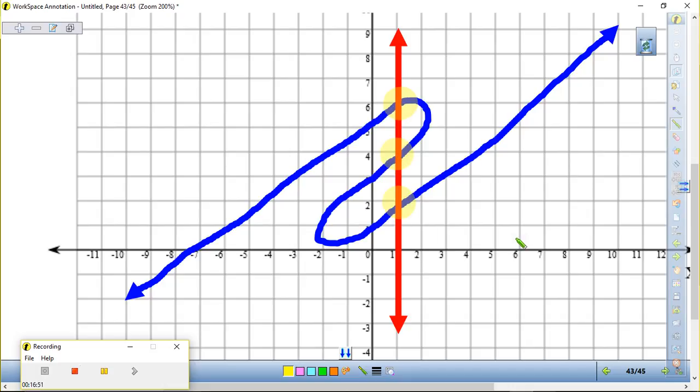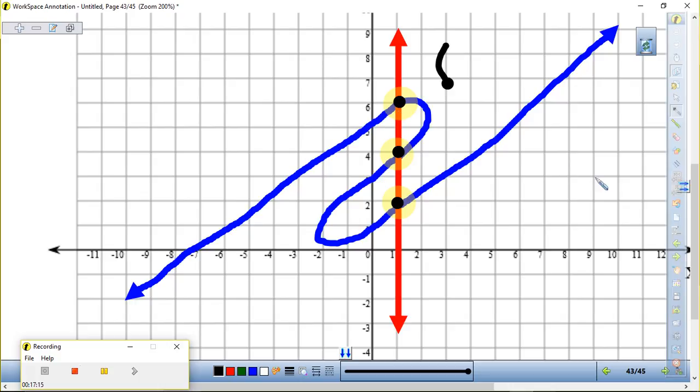Do you guys see that? Yeah. Okay. If you don't see it, let me accentuate that with points. Here, here, and here. Do you guys see that now? Yeah. So this red line intersects this blue graph at those 3 points. What does that mean? Let me show you so that you see with numbers.